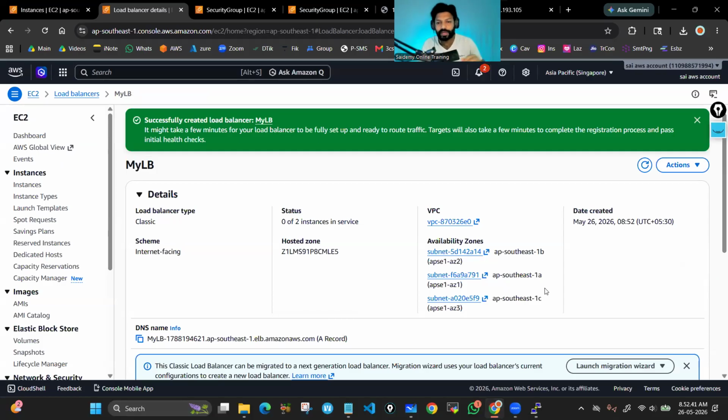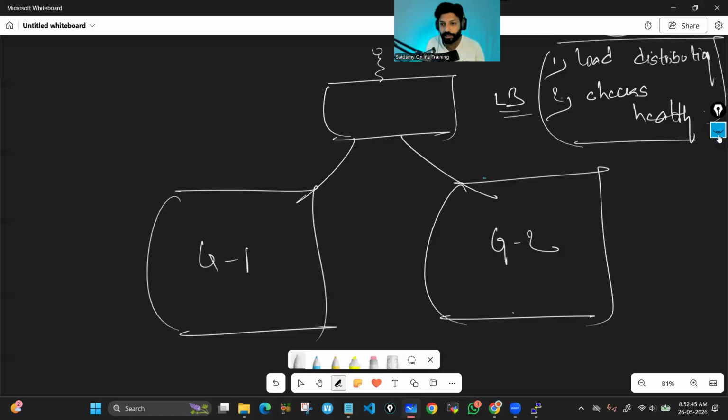That's it. Over. We have created the load balancer. Now what do I need to do? I need to give the load balancer DNS name. For a load balancer, they are not giving an IP address because IP addresses are dynamic. That's why they are giving only a DNS name. That's okay. We need either DNS or IP. Both are the same, right? So you give that DNS name to customers.